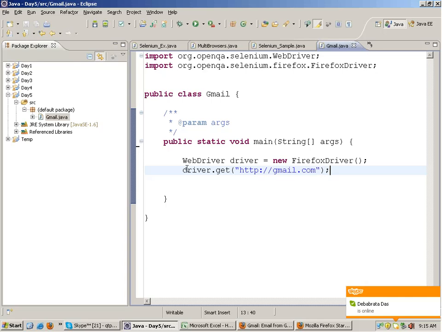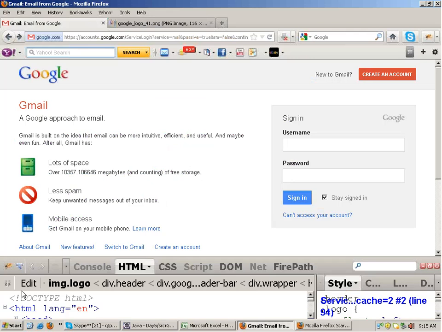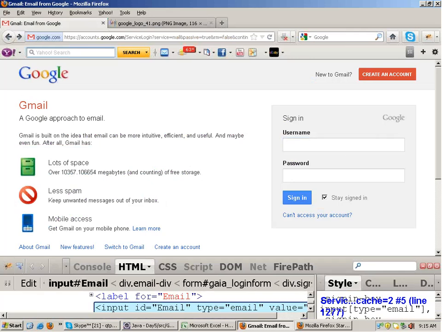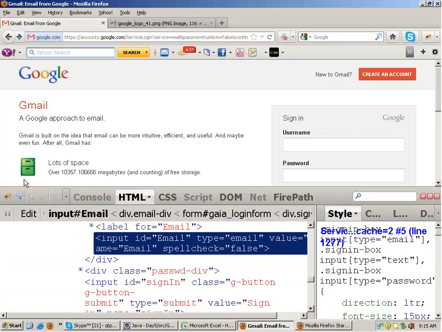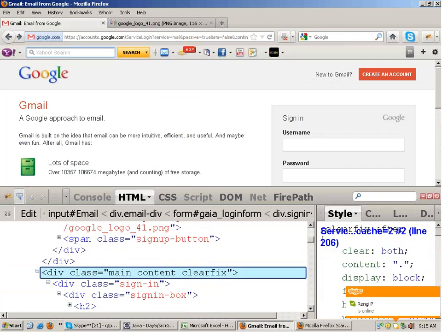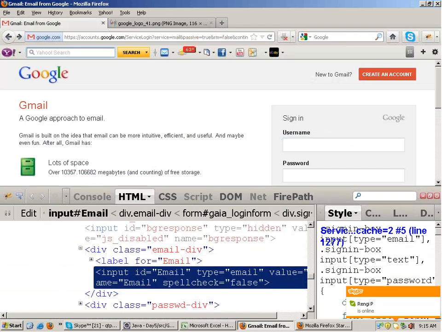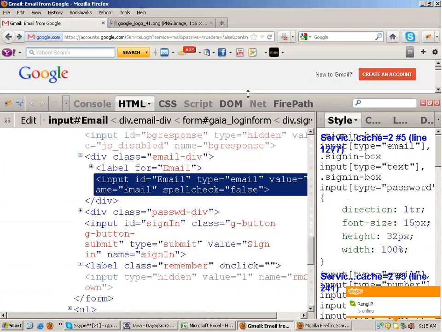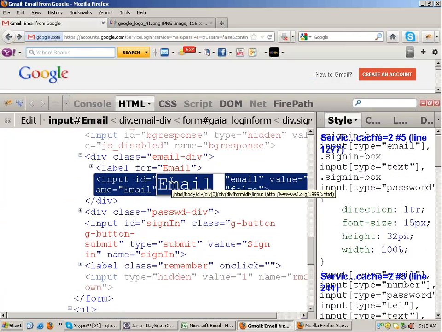Fine. Now after going to gmail.com, I need to write something in this username. So I access this username field, and you'll see that this field has the input tag because it's a text box. ID is email. Now the developer has given an optional attribute called ID with this username field.